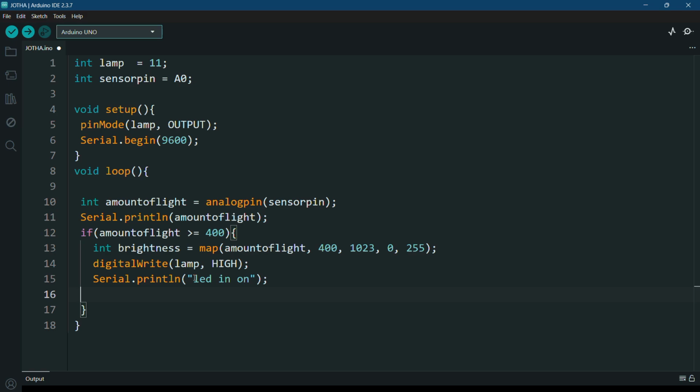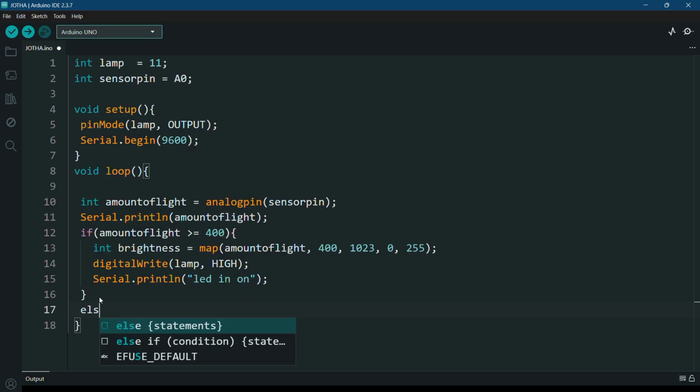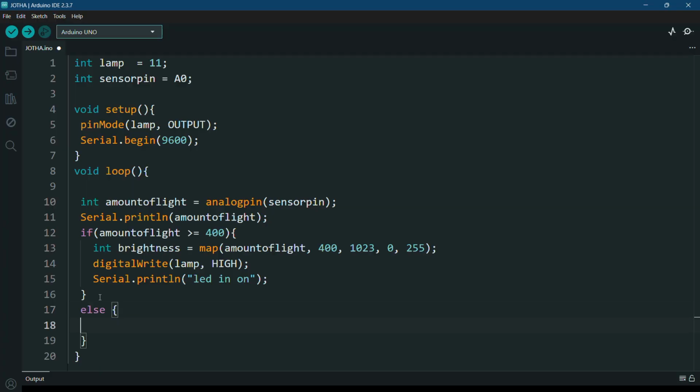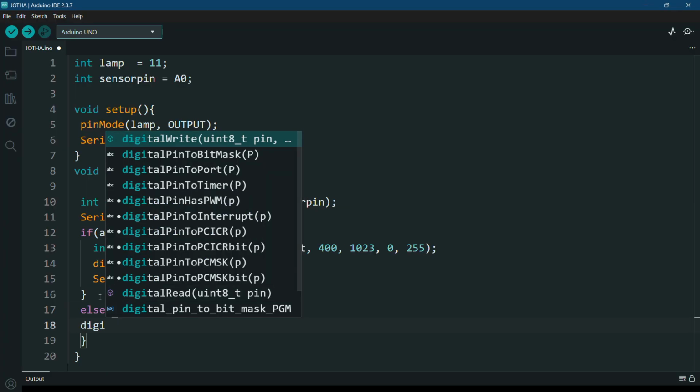Otherwise, if the light variable is below 400, the lamp should be turned off.